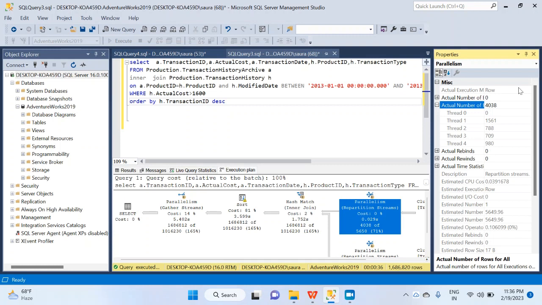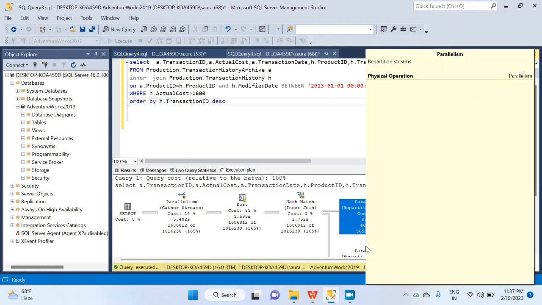Now you can see the distribution is not matching, because thread 1 has processed 1561 rows, and the other threads 788, 709 and 980. But these are not too many rows, so that's okay.